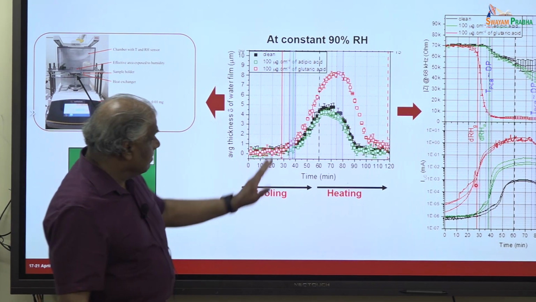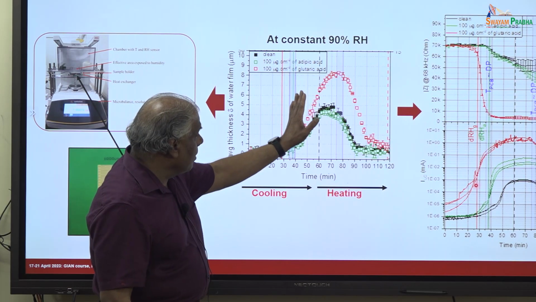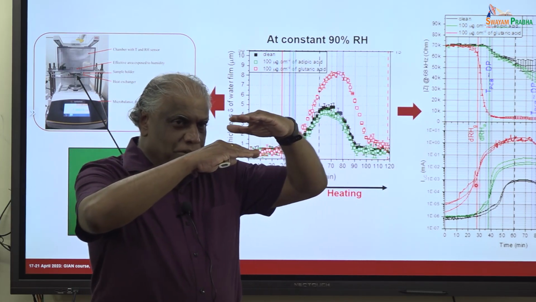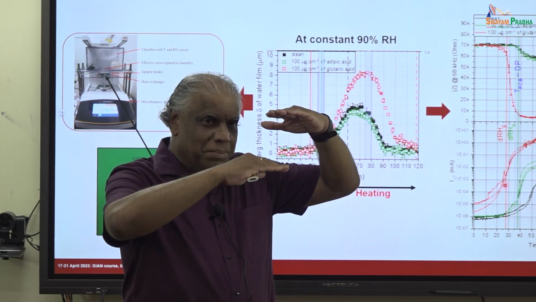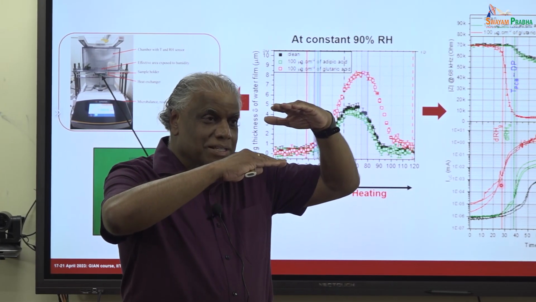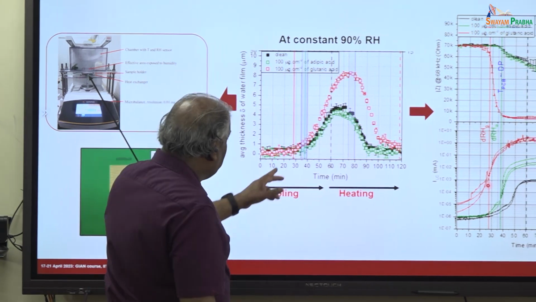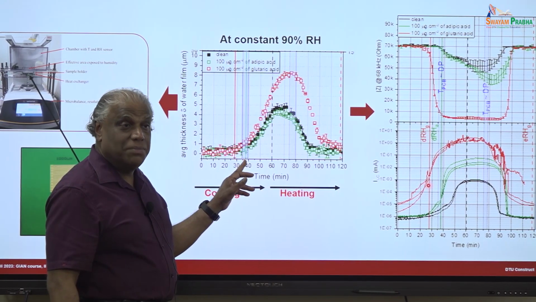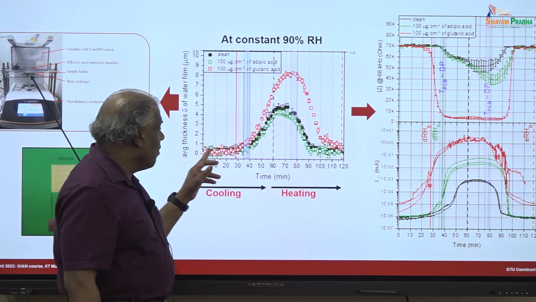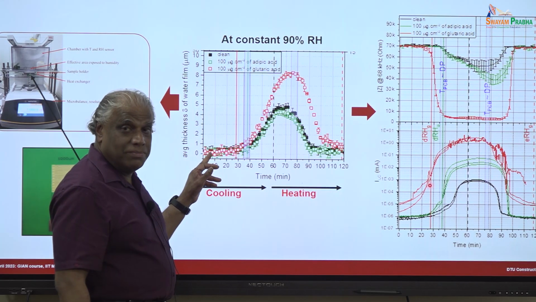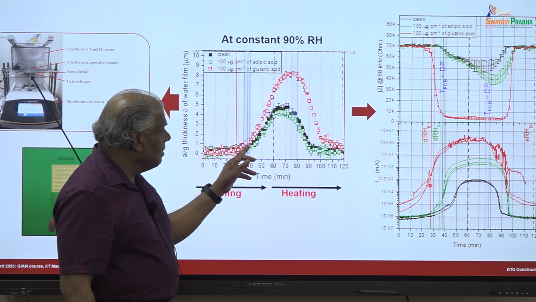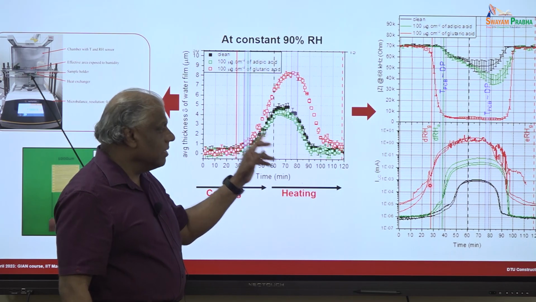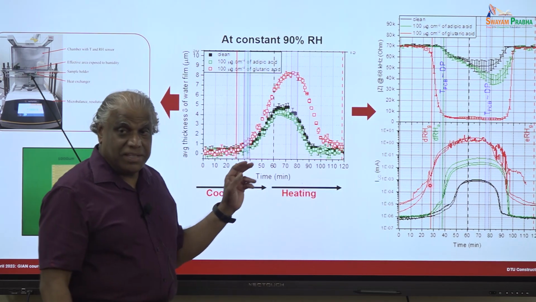Another thing you see here, when you're cooling down, this is a point at which you have a PCB temperature, you have ambient temperature. When you cool down, at one temperature, this PCB temperature reaches a dew point. There only the condensation starts. This is that dew point temperature. So what you can see here is, until you reach the dew point temperature, even though there is 98% humidity or 95% humidity, the water film thickness is still very, very low. Appreciable water film thickness forms only when the condensation is occurring, and there only it starts affecting the electrical property. Appreciable electrical property, I will come to this. It will start affecting the electrical property.